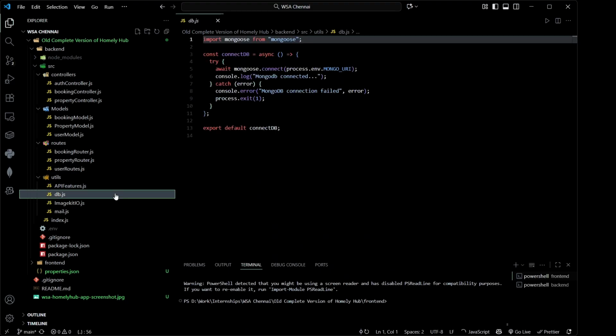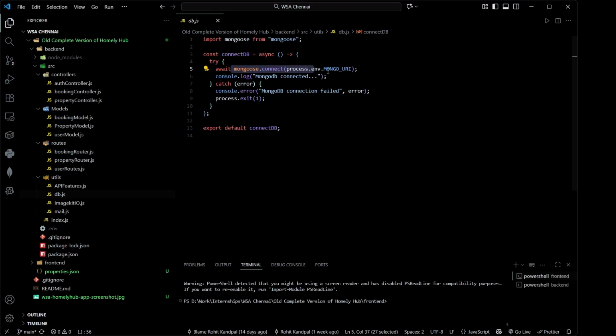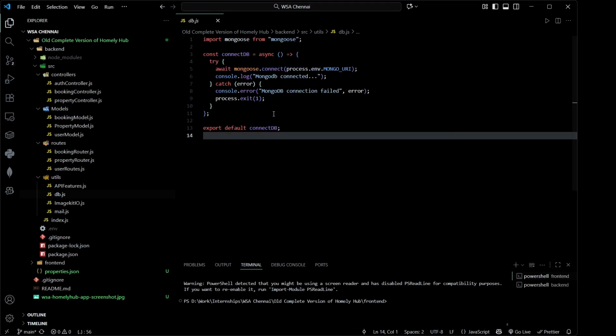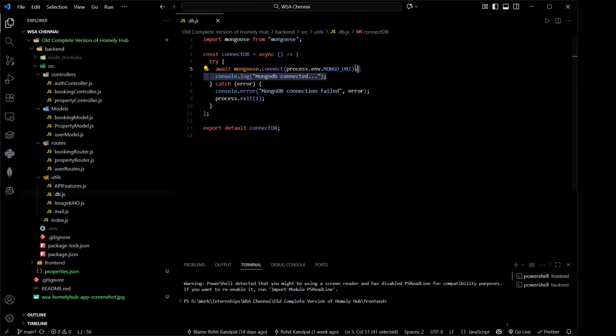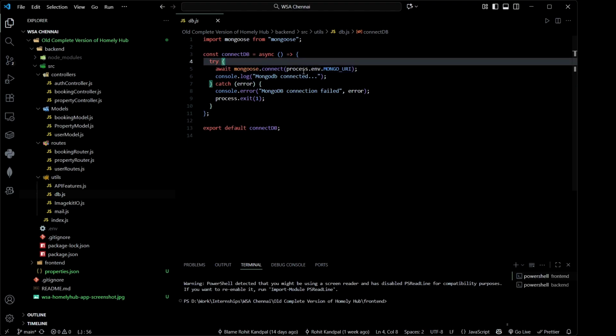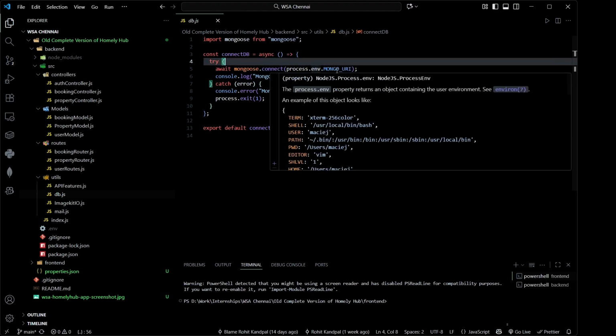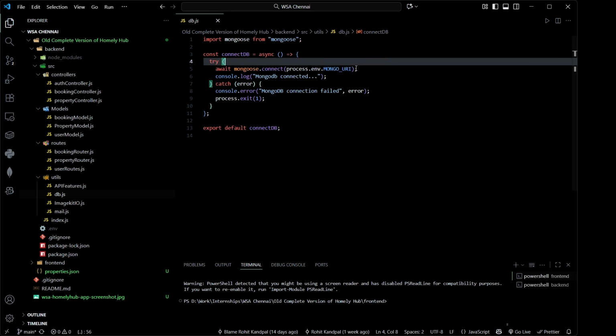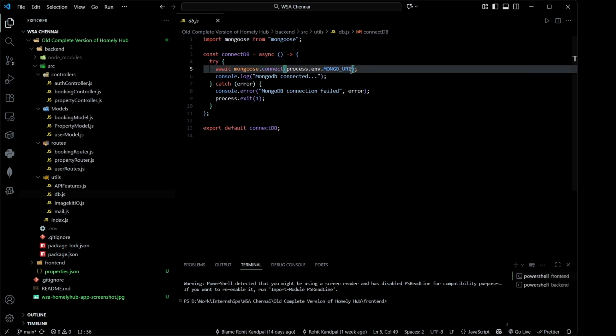Then next comes DBMSC. This is Mongoose. Mongoose helps us to connect with the database that we have created. I use MongoDB Atlas. And this is process.env. This means basically getting your credentials stored on your local machine, but if you deploy, then it will be stored on your deployed service like Netlify or any type of cloud.